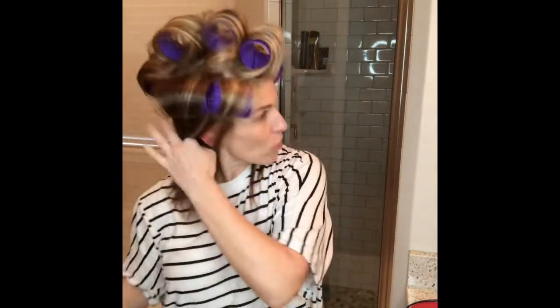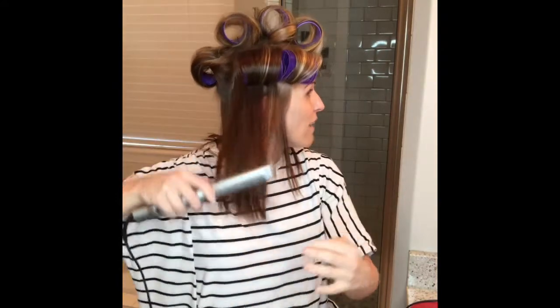But when I take my curlers out, I take one last opportunity to reinforce the volume. When I'm taking the curlers out, I'll clamp this at the bottom, at the top, where the hairspray was, and hold it for a second, and then pull it out. So I'll show you what to do then. I'm gonna go get my makeup on, and I'll be right back.